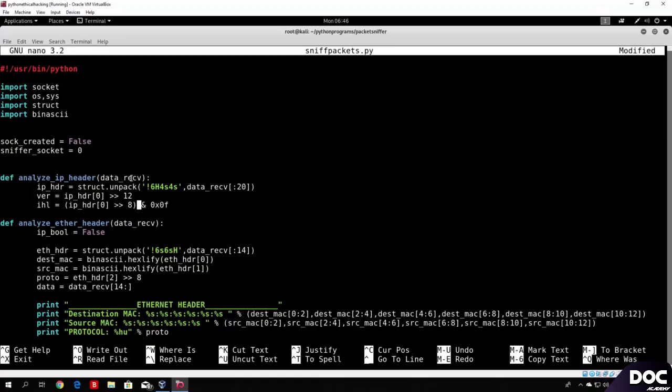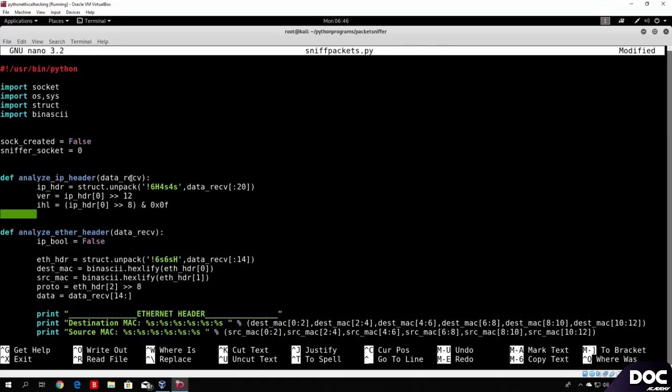So the next one that will be the last part of the first element will be the actual TOS, or if you want to, type of service. Now, as we said before, the first three fields belong to the first stage, so this will be the last one. Let me just add it right here, equals IP header, so IP underscore header, the actual first element, which we specify with this 0 in the brackets, and all we have to do is AND it with the amount of bytes or bits that we actually have.